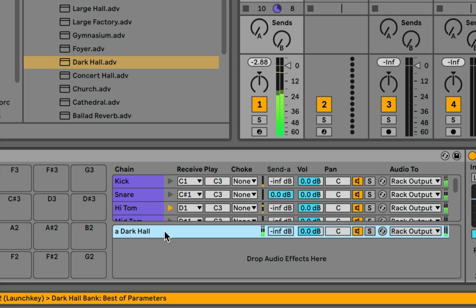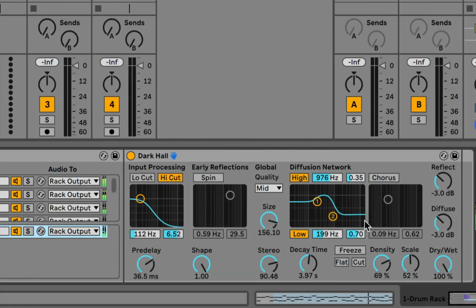Let's go back to our reverb. Let's shape it a little bit. So that's obviously quite a massive sound. Let's shape this a little bit better. Make it more roomy.